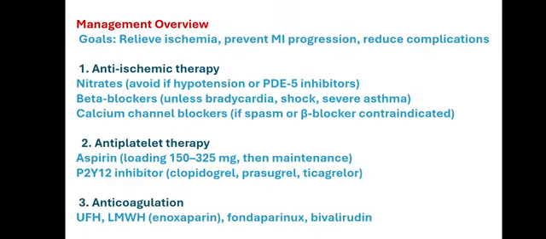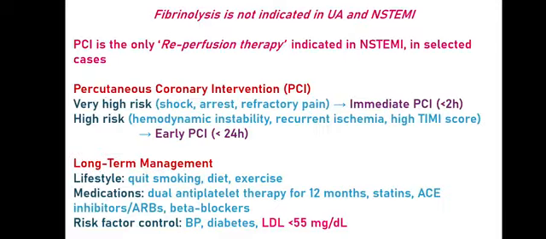Management overview. The goals are to relieve ischemia, prevent infarction progression and reduce complications. Under 3 headings, we can manage: anti-ischemic therapy, antiplatelet therapy, anticoagulation therapy. Under anti-ischemic therapy, there are nitrate, beta blocker, and calcium channel blocker. Under antiplatelet are aspirin, loading dose 150 to 325 milligram, then maintenance, and P2Y12 inhibitors like clopidogrel, prasugrel, and ticagrelor. Under anticoagulation, there are unfractionated heparin, low molecular weight heparin like enoxaparin, fondaparinux, and bivalirudin.